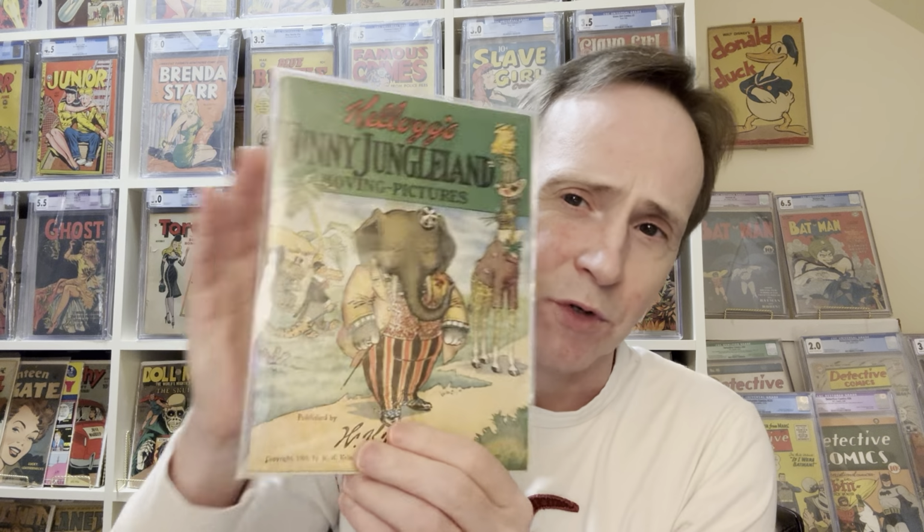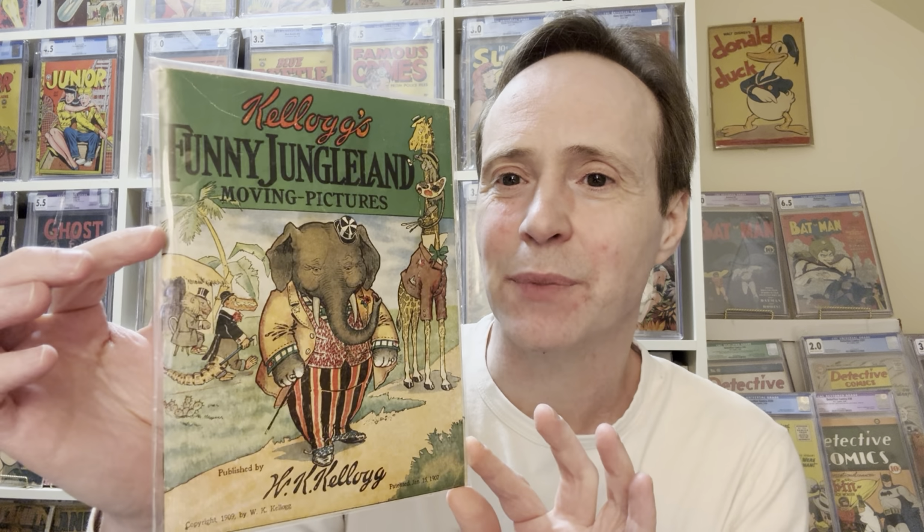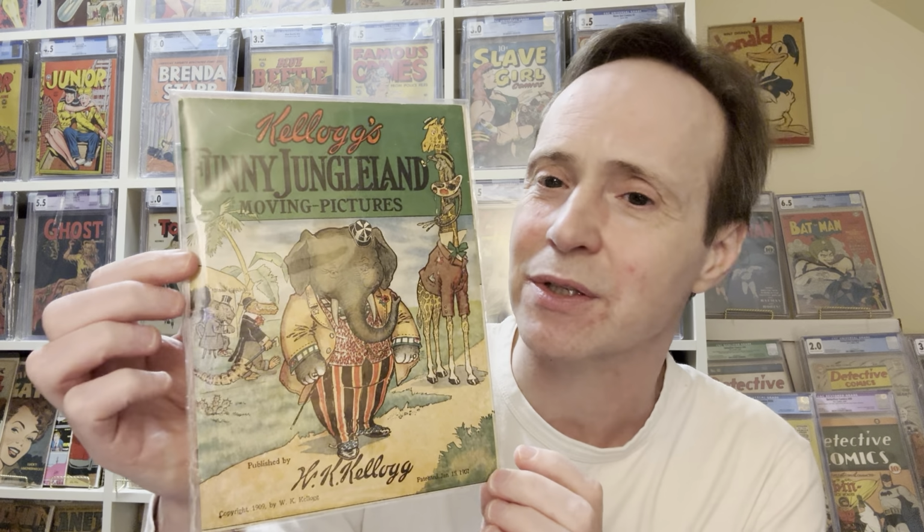Now I'm not sure, there's no real information to say when the printings were, but this would be a later printing. The first printings all had the mother in the shoe, so the old woman in the shoe. But there are different sizes, different colors. Some are orange up here, some are green, some are yellow. They're all different, slight differences. But they always have this elephant and these different characters on the covers.